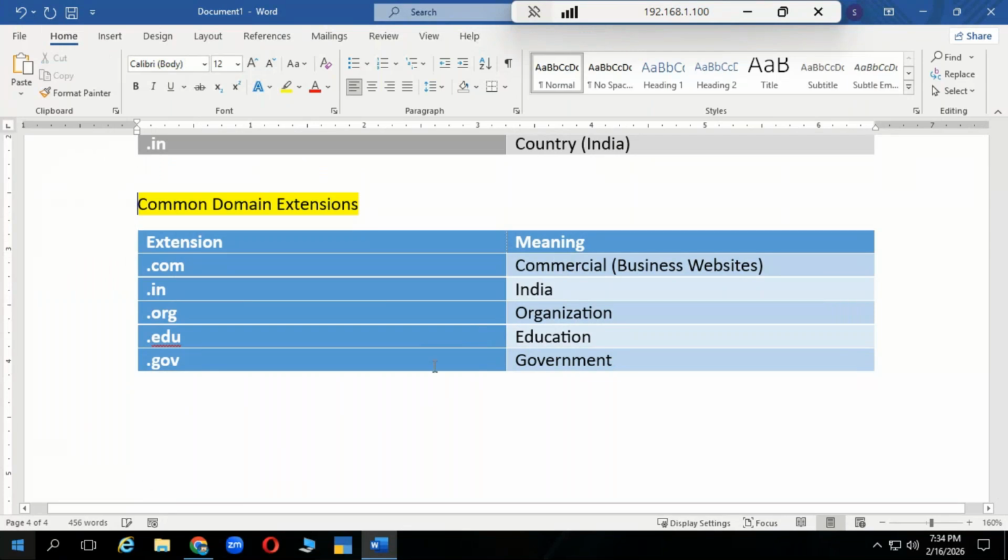Okay, if it is colleges, we use EDU. If it is an Indian website, we use IN. If it is for a company, we use COM, which is for commercial purposes. Why is the domain very important for us? It makes the website easy to remember and helps the user find and identify your website.